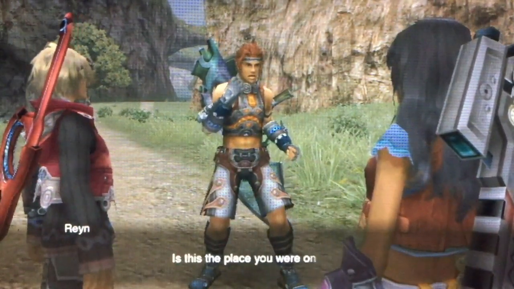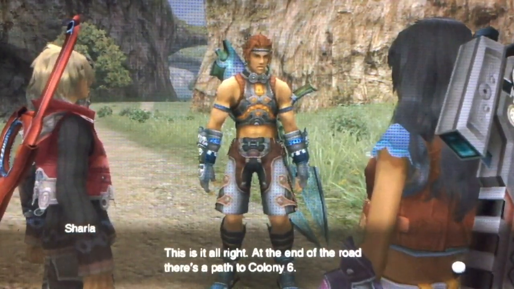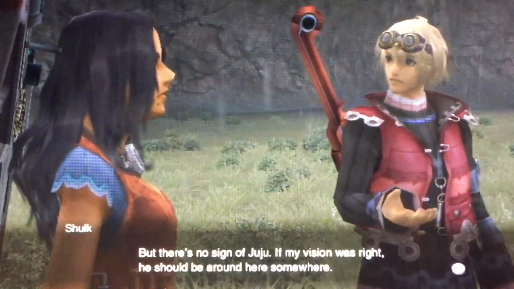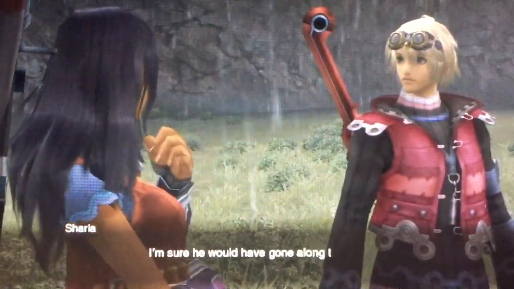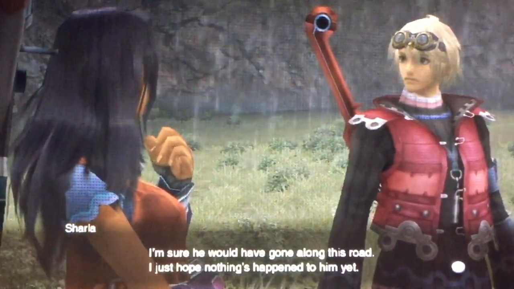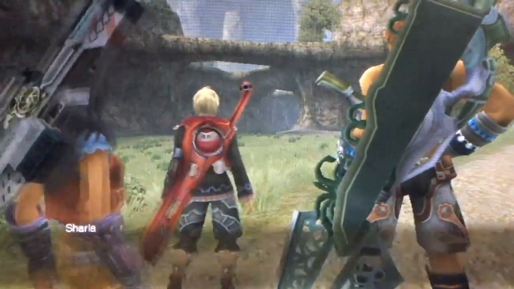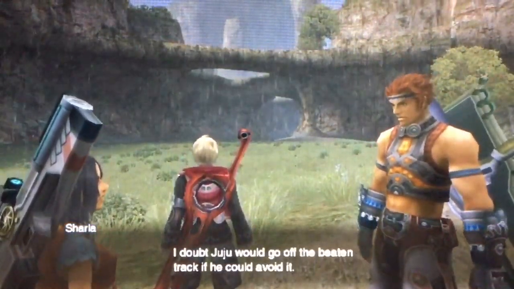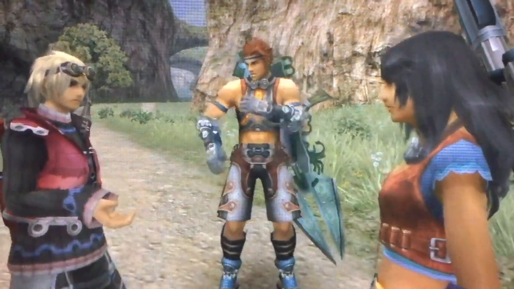Is this the place you were on about? This is it, alright. At the end of the road, there's a path to Colony 6. But there's no sign of Juju. If my vision was right, he should be around here somewhere. I'm sure he would have gone along this road. I just hope nothing's happened to him yet. Any chance he went up that way? It's not safe around here. I doubt Juju would go off the beaten track if he could avoid it. Got it. We'll search along the road.